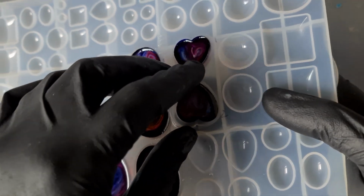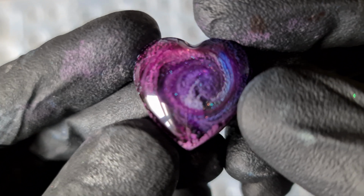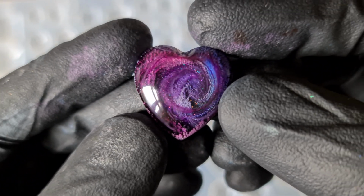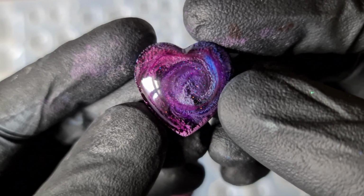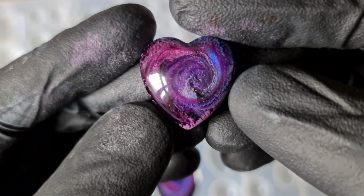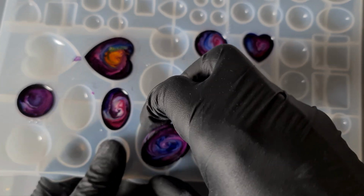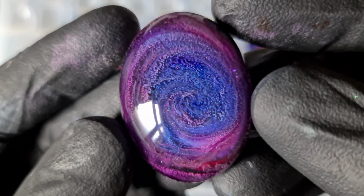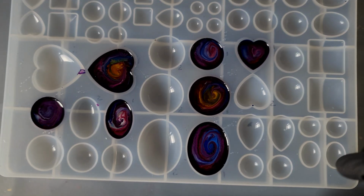Let's go with the small heart. Look at those. Look at those little multicoloured sparkles. It's very different to the normal rainbow alcohol ink. And it hasn't blobbed, which is good. Considering I put it on the heat mat, I was expecting some of the glitter maybe to sink and stick to the front. But it hasn't. There you go. Right, let's see what number 1 has done.